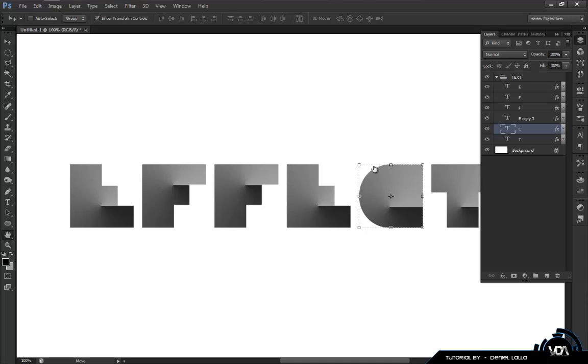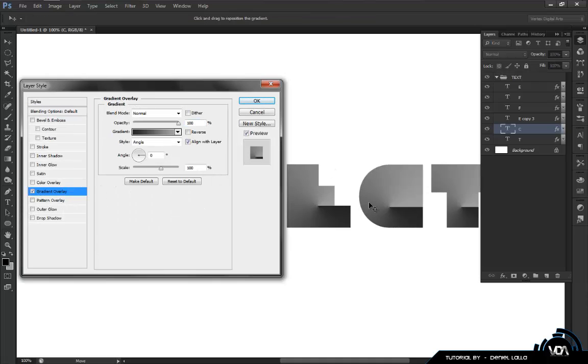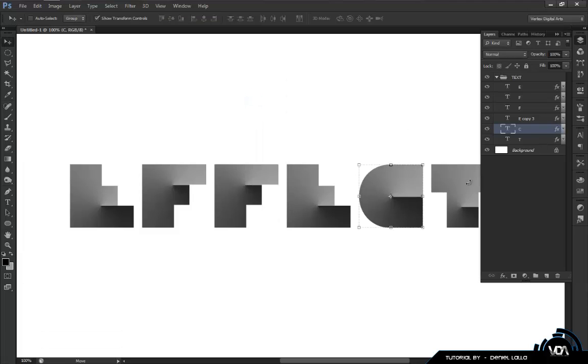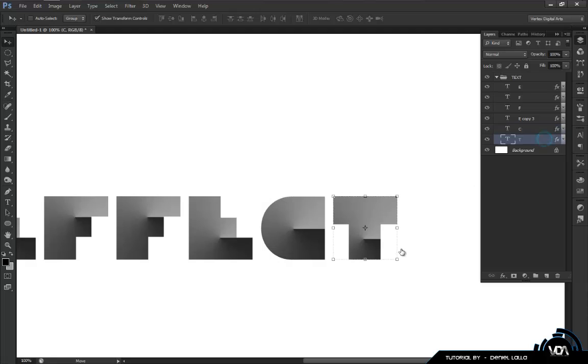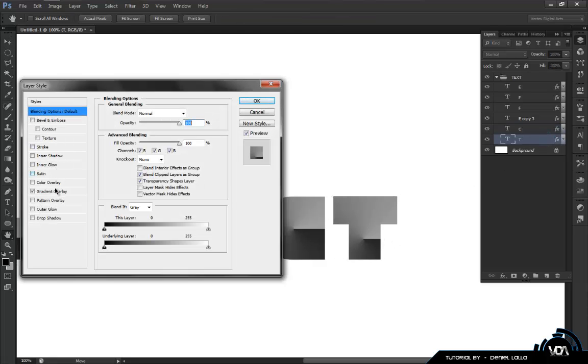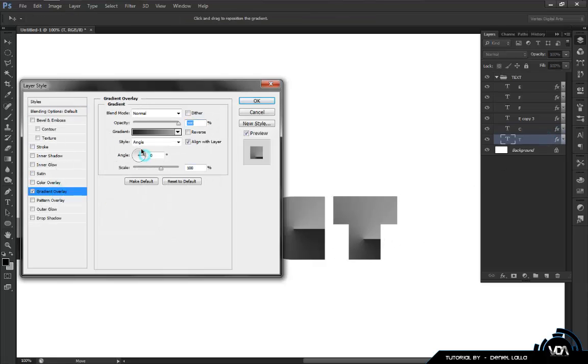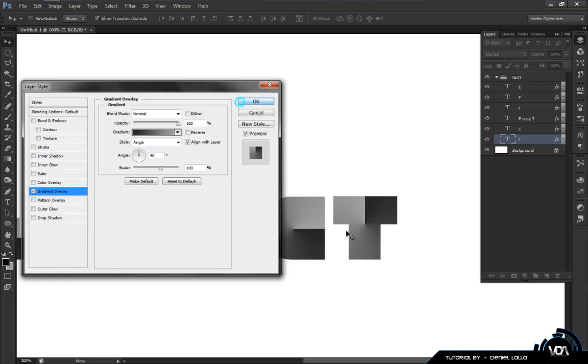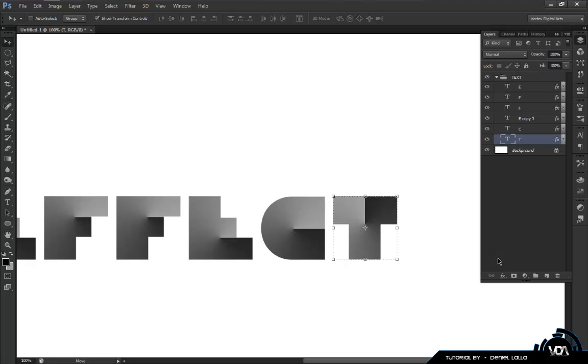Then the C, we're going to make this to the center, so we'll put it somewhere there-ish. And for the T, last but not least, I'm going to add one. What can we do? Can we change the angle for this one? Why not? Normally I used to do it down here, but anyway.